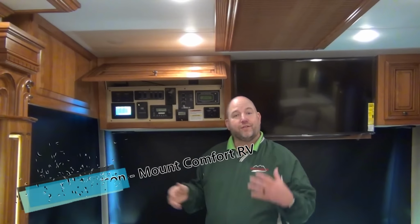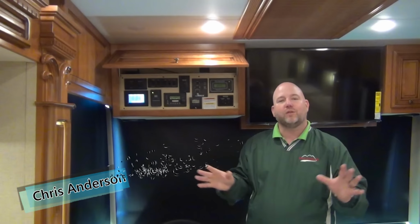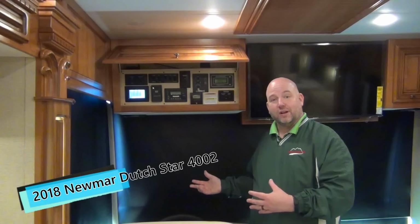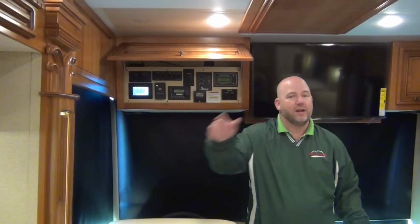This is also what powers our refrigerator when we go down the road, and sometimes people worry about, well, I can't run my fridge going down the road because it's an electric refrigerator. Oh, no, no, no. First of all, this coach has 8 house batteries on it, so that'll last a good long time. Secondly, when your engine's running, you're going down the road, your alternator charges your batteries, supply the inverter, the inverter supplies the refrigerator, and that's the cycle of life. That can go on until you run out of fuel, so that goes on indefinitely.